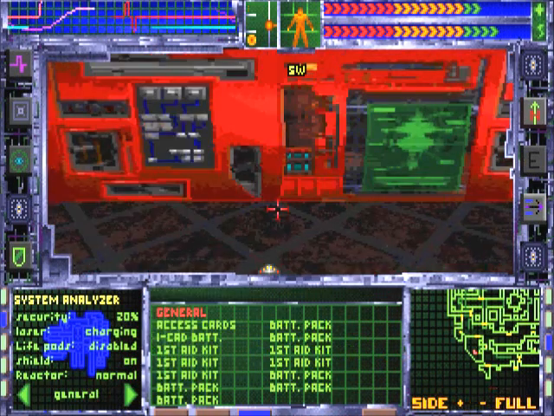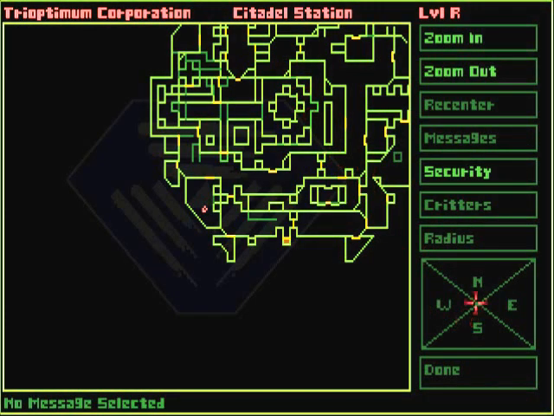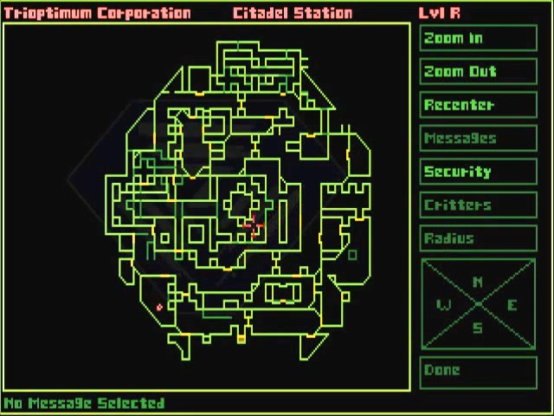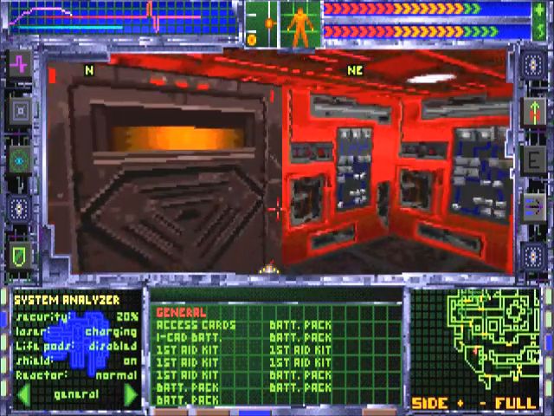Oh yes, our system analyzer. Security on this level is still at 20%. I haven't seen any CPU nodes. I fully explored it and destroyed all the cameras, so they must be inside the reactor core. It's the only place I haven't been yet.